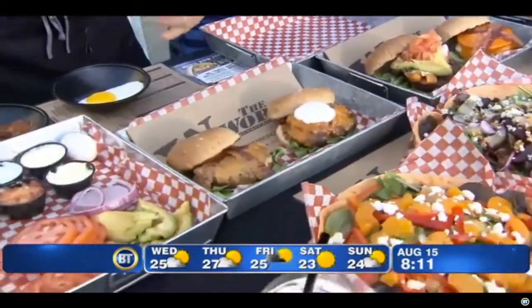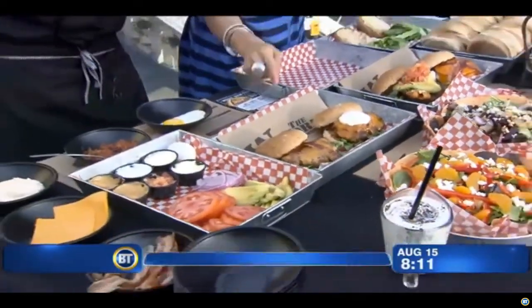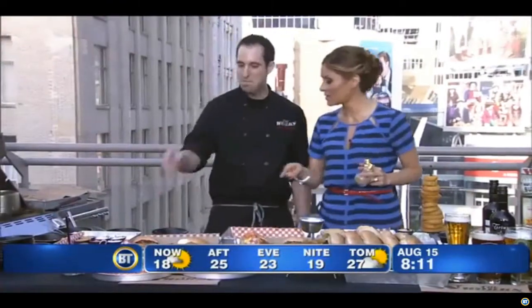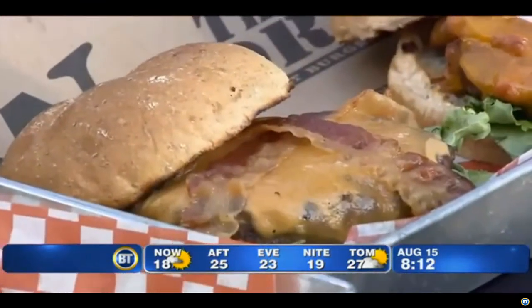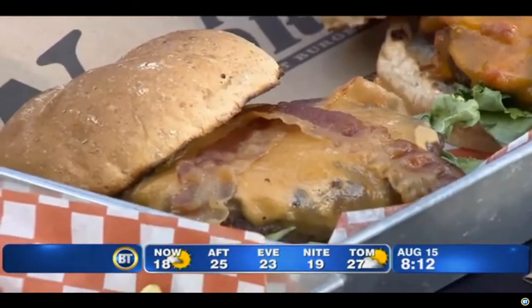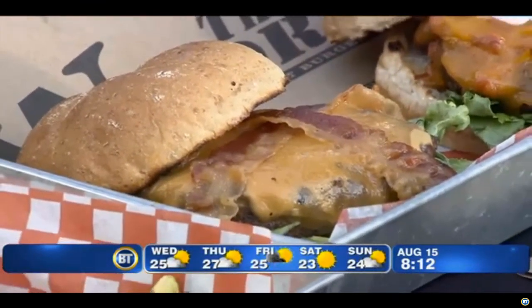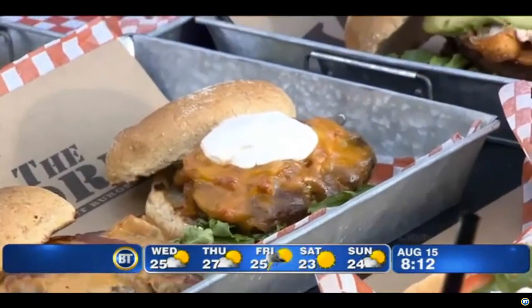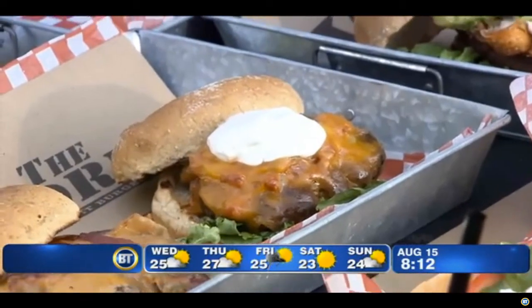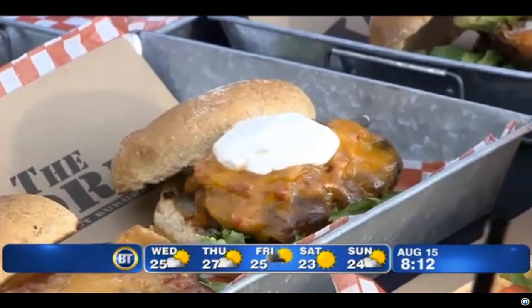Let's take a look at some of the items you feature — extremely unique. For example, peanut butter and peanut butter, jack cheese, crispy bacon on top of it. Very adventurous burger but very tasty. It's one of those that the minute you try it, you'll never go back. This one is? Chili, Canadian cheddar cheese, sour cream — we call it The Whole Enchilada.